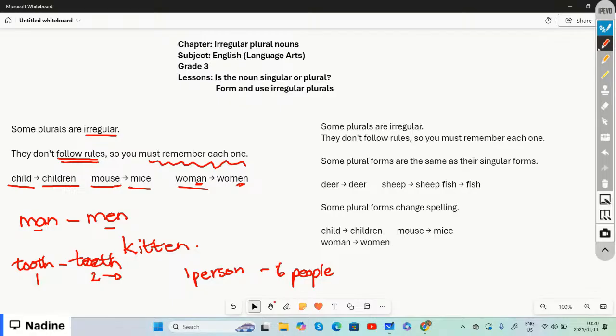One man, more than one men. One tooth, two or more teeth. One person, two or more people. So this we call irregular plural nouns.